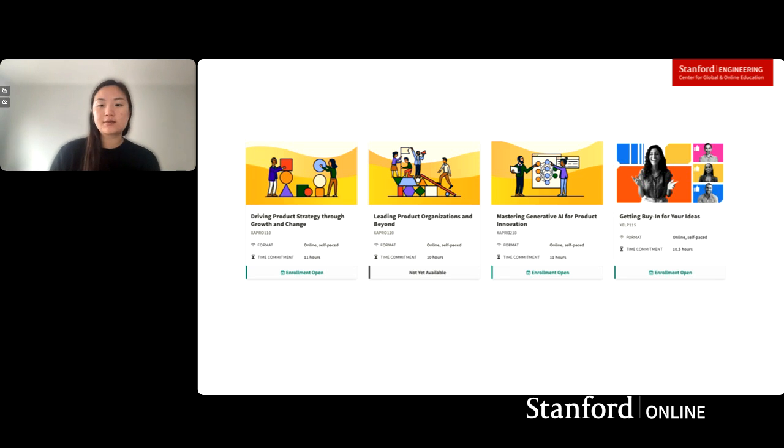These courses are intended to cover the skills you need to progress as PMs to become product leaders, head of product. Currently, the program has 4 courses: driving product strategy through growth and change, leading product organizations and beyond, mastering generative AI for product innovation, and getting buy-in for your ideas.